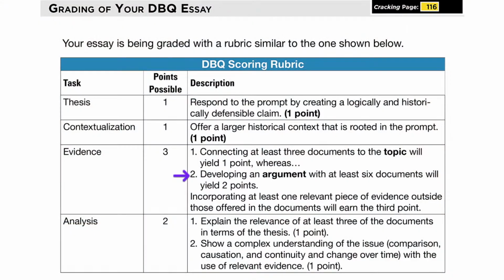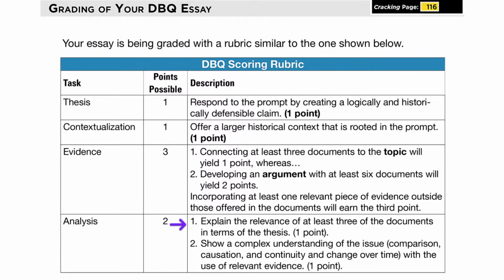Now, the bulk of your points will come from the way you use evidence. And like we said, you have to address at least 6 of the documents, and they have to be somehow relevant to your argument. But remember, you also have to connect those documents to things like purpose, the things we saw in the other slide, right? So the idea is you don't just sort of mention a document, you have to expand on it in some depth.